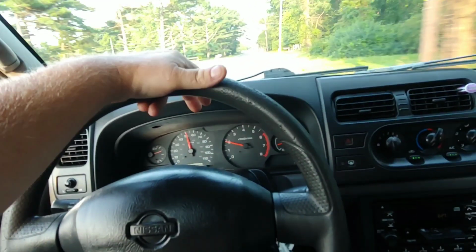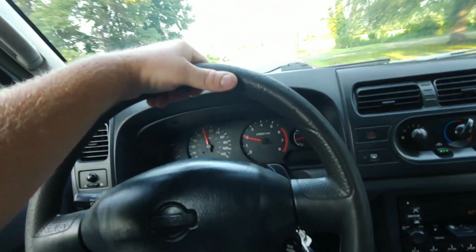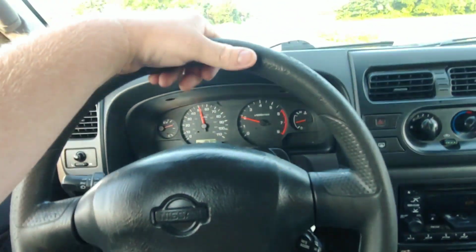There's an O-ring up top where it bolts to the block. There's 2 holes and 2 bolts and a flange with an O-ring. Maybe that O-ring's messed up and it's sucking air from that O-ring. I don't know. I guess we'll see. It hasn't come back yet, but I can't trust it now.